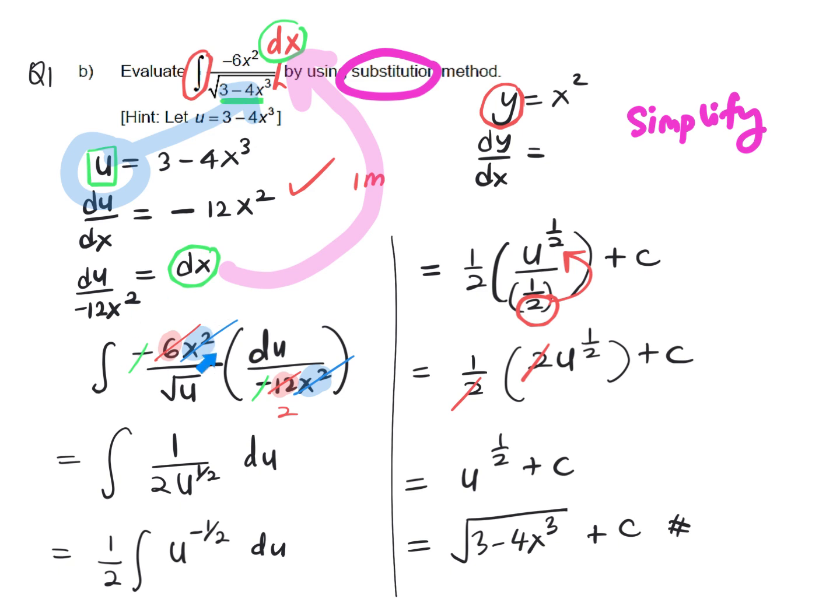So that the numerator left is 1 now, or du, and the denominator part is left with 2. Okay, 2 here, and then root of u, we can change that form to u to the power of half. So this one is actually the coefficient, right? This 1 over 2 is the coefficient or the constant, so we can bring this in front of the integral. Please note that you cannot bring any variable in front of the integral. So this 1 over 2, yes, you can bring in front of the integral. It is just a number.